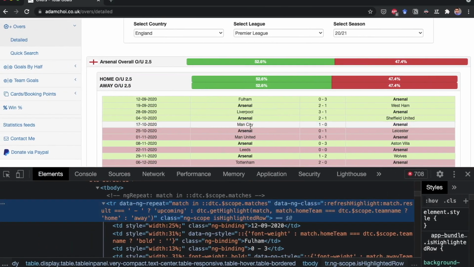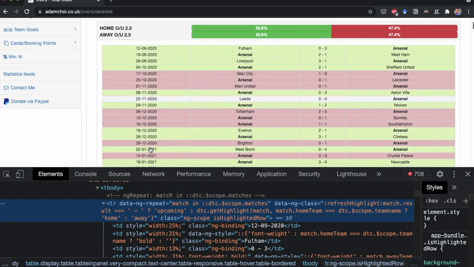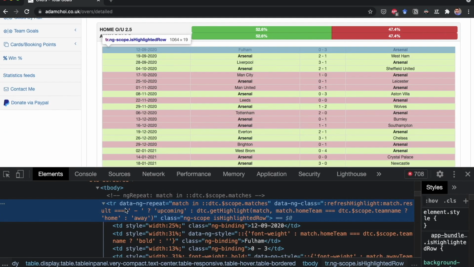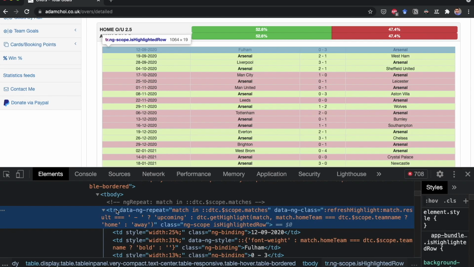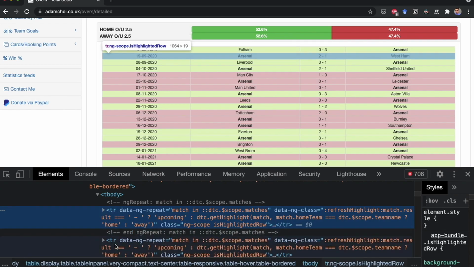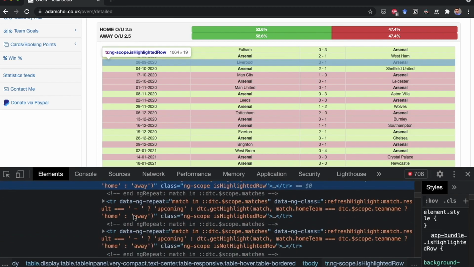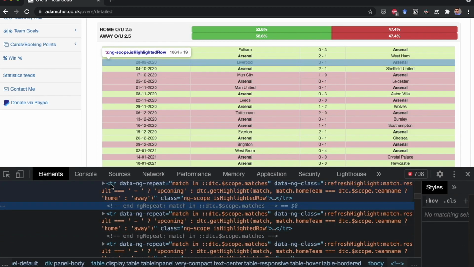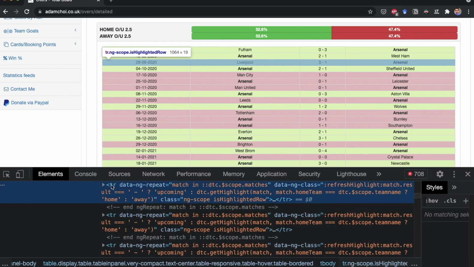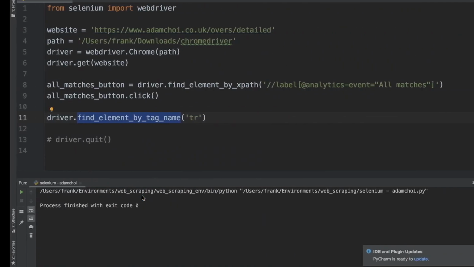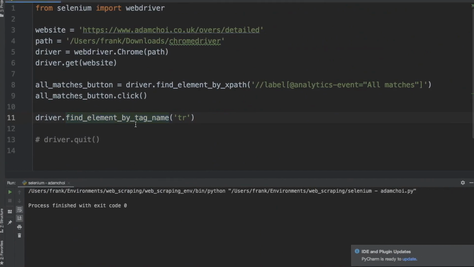But here on the website, we can see that we don't want just one element, because here there are many rows and we want all the rows here. So we want Selenium to locate all the TR elements, so all the rows. So if we want to locate multiple elements with the same class name or tag name, we have to use elements in plural here.